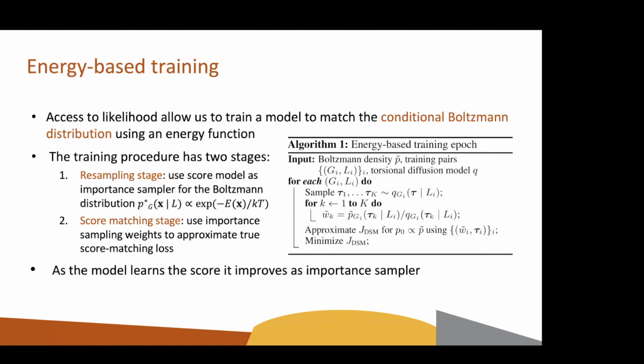I'm not sure I understand. Where do you get the energy function for the Boltzmann? Yeah, okay, sorry. I think I realized the necessary clarification. When we refer to the Boltzmann density and the energy function here, we're referring to the Boltzmann density induced by some ground truth energy function. In our experiments, we use the Merck molecular force field. You could, of course, use any other energy function. But the objective of this training is to have the model match the Boltzmann density that is induced by that external energy function. So when we say Boltzmann distribution, we always refer to that external distribution. We never refer to our model density as a Boltzmann density.